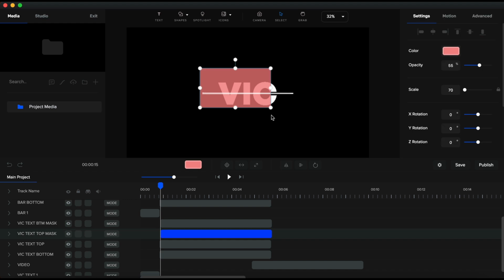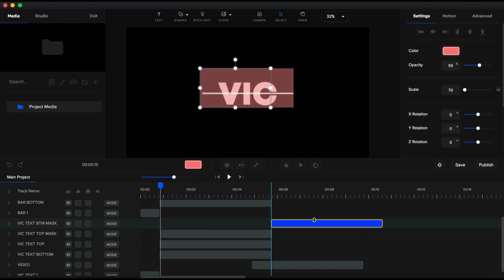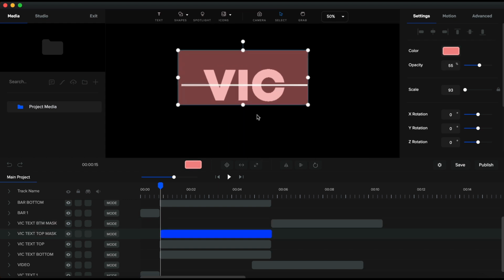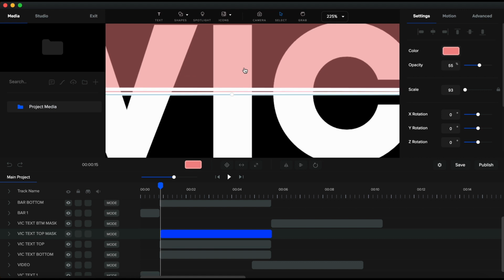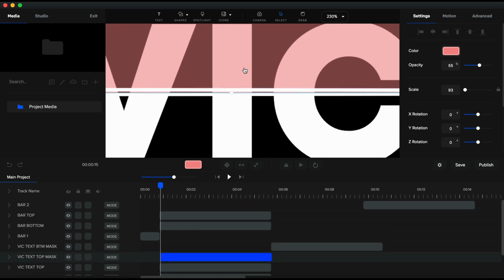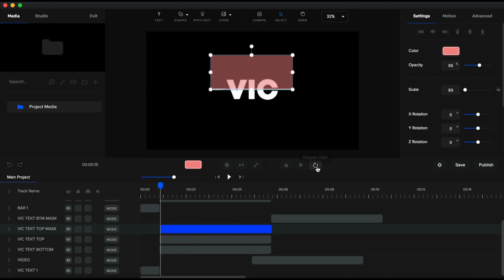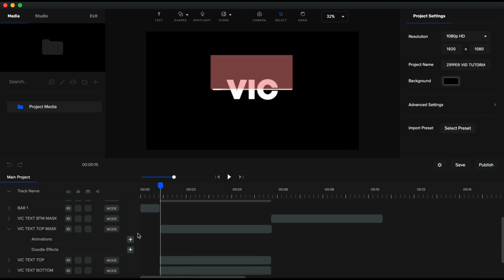Let's resize this rectangle and make it longer, about the same length as the white lines. I am dragging this one on a side for the moment. And I will move up the rectangle, to align its bottom side horizontally with the middle of the word. Before I start animating this rectangle, I will change the rotation point to the lower right corner. And now I can add a custom animation.